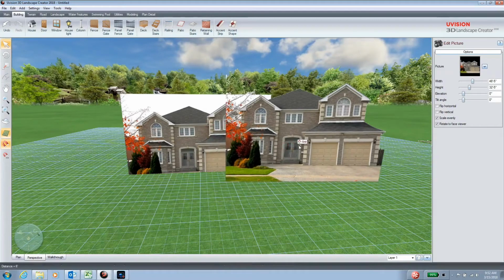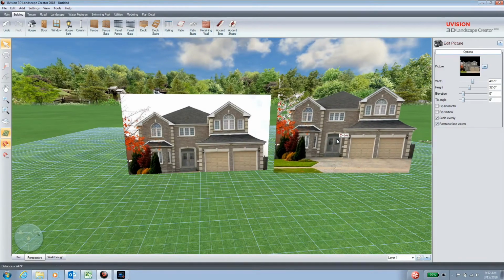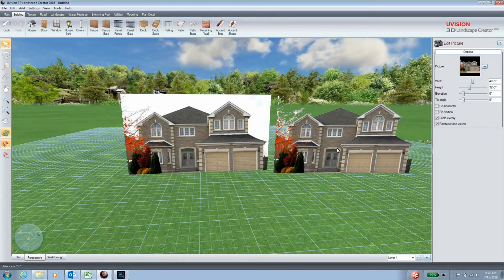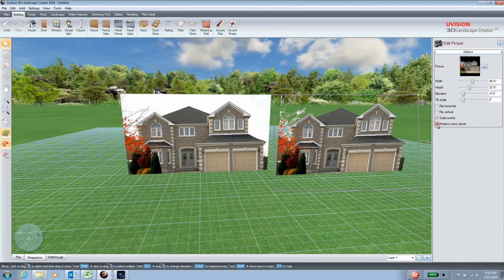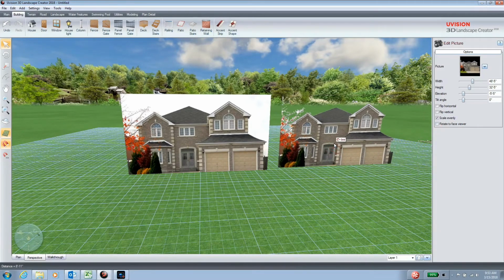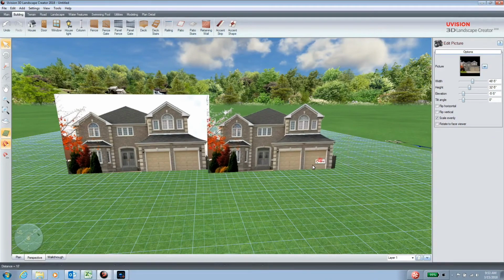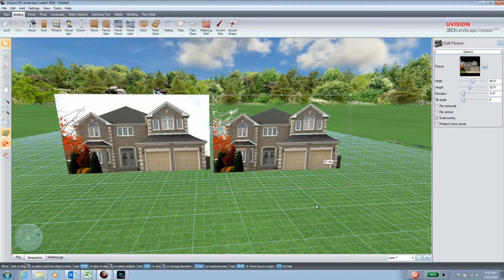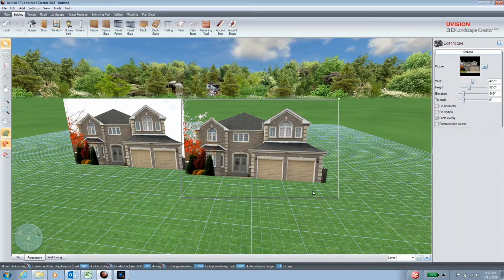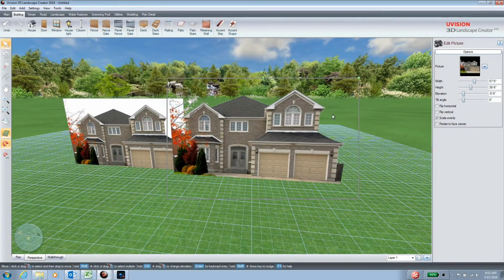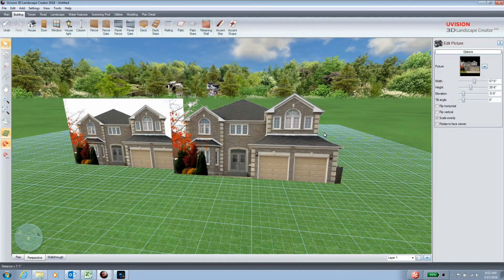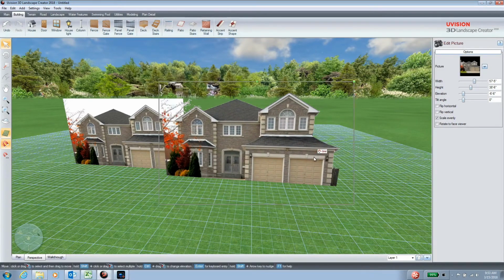So now you have the same house, and I will sync it into the grade as well. Make sure you turn off this rotate to face viewer, and now you have both houses side by side. You want to make sure you scale it properly. You can do that by the measurements in the grid and a known measurement on the house, and just enlarge that. When you enlarge it, you have to resync it into the grid again.